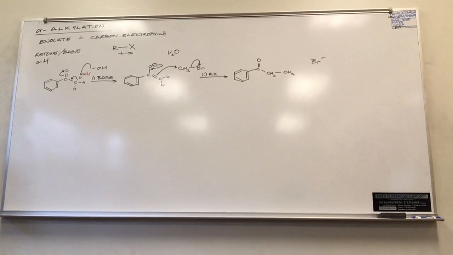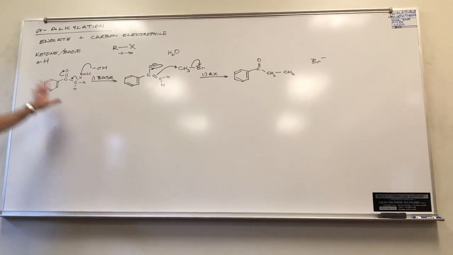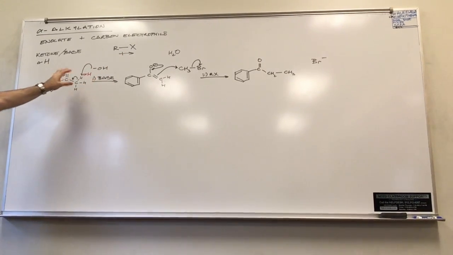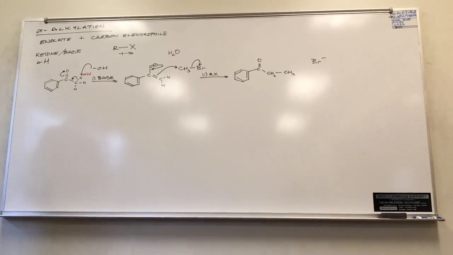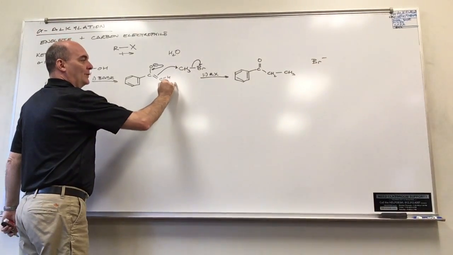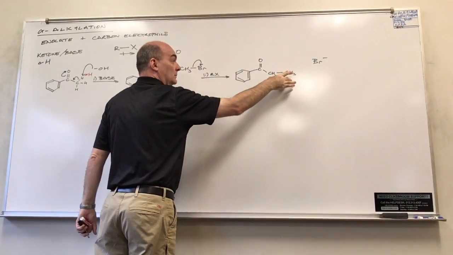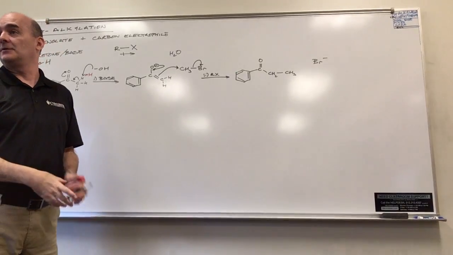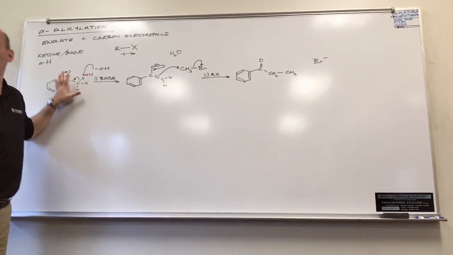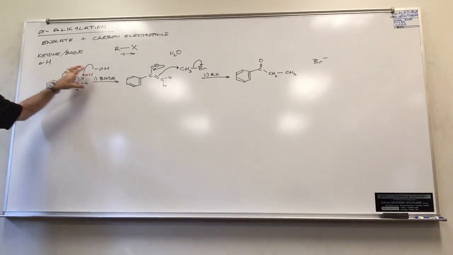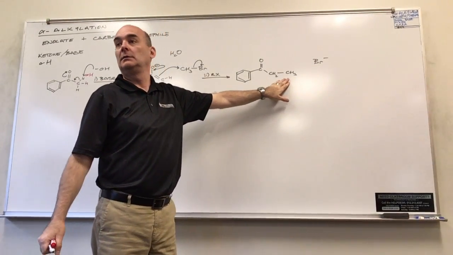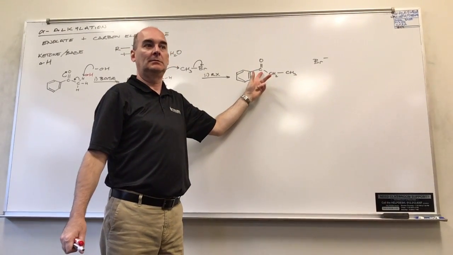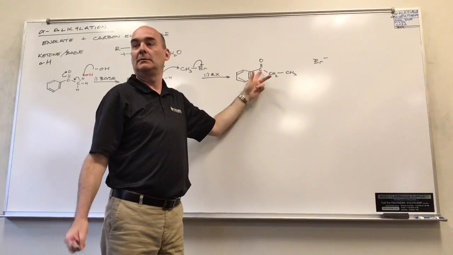Okay? So this is good because this is a very, very simple example. We can make it much, much more complicated than this. And this is a way that we can make our chain grow. And look, the functional group gets remade. So I can take a molecule that has a functional group in it, I can lengthen the chain of that molecule and still leave the functional group intact. That's a really good idea.